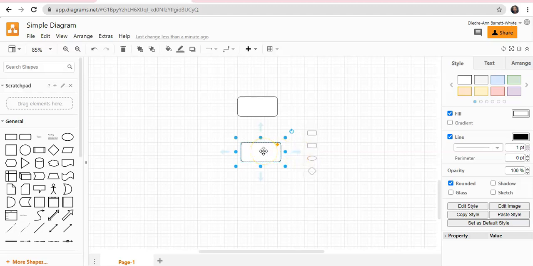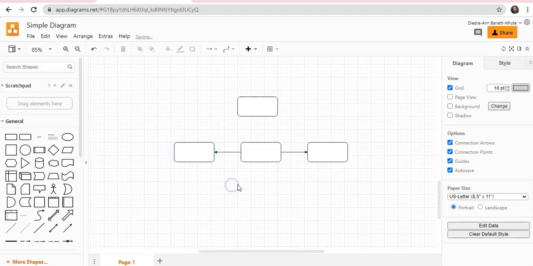Or I can hold the control key and press the arrow in any direction that I want, and it will duplicate or clone that box. So let me press control and press the arrow going across, and there you have it. If I wanted the box to this side, I'll hold control and do that, and it cloned it for me.